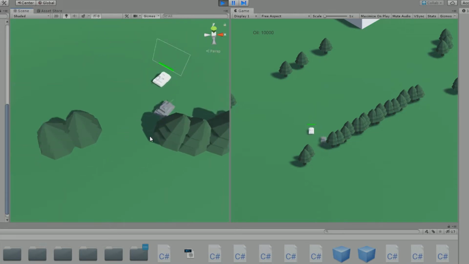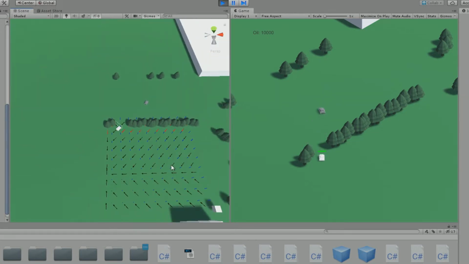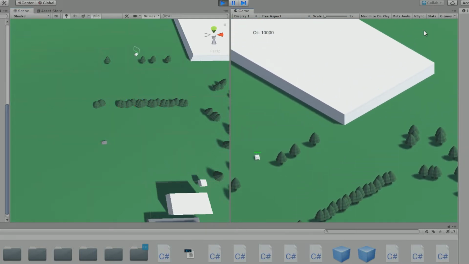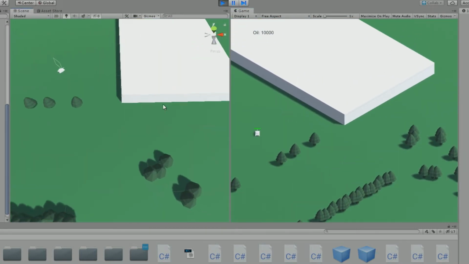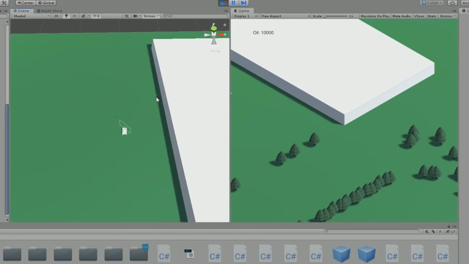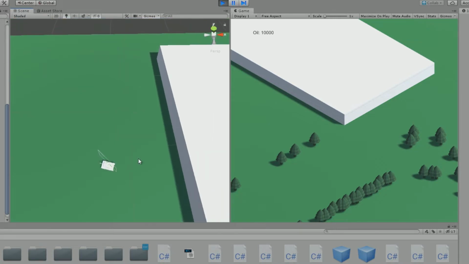So this is my original flow field implementation on the old version of my game. You can see those little debugging arrows there. It wasn't very good. If you're paying attention, you'll see that these tanks aren't reaching their destination. This one is kind of going off into the abyss.